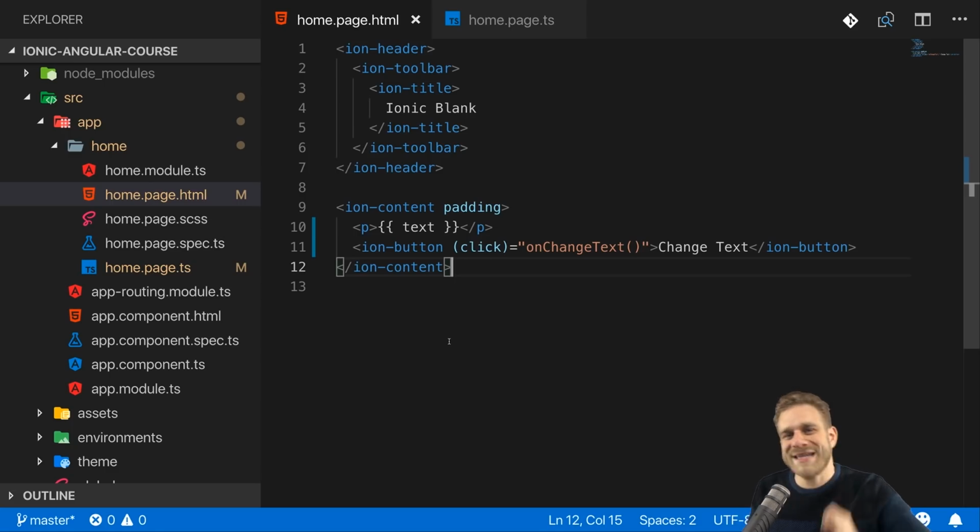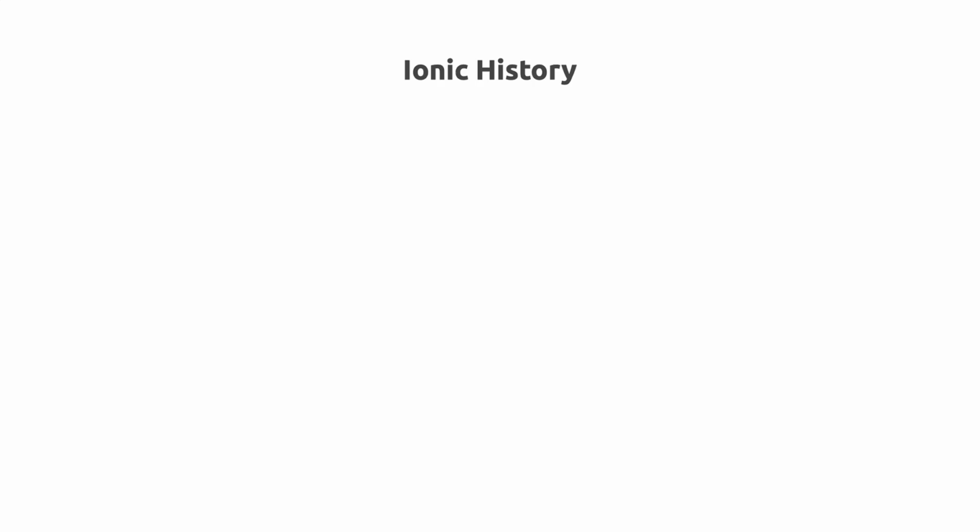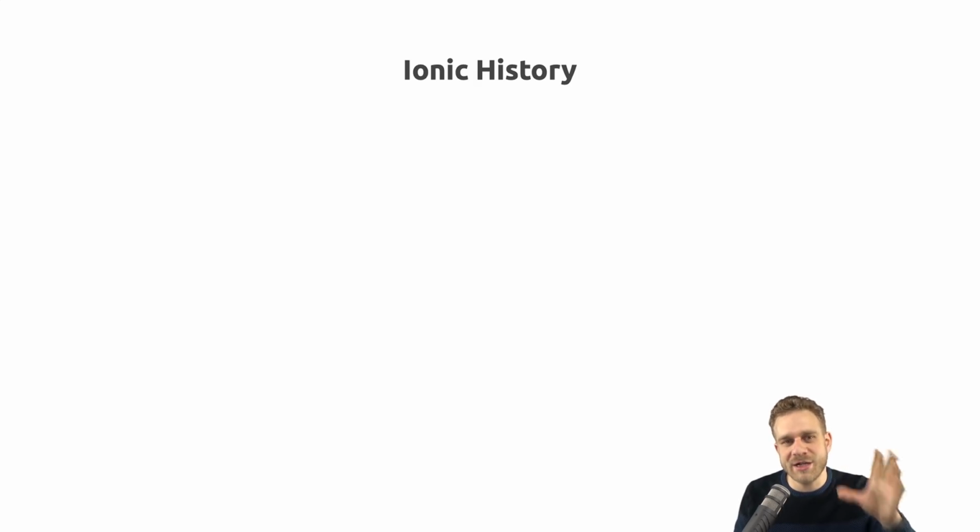And I hope this whets your appetite here. Obviously, we'll learn all about the different components here, which ones exist, how we use them, how we configure them, and how we combine them with Angular. We'll learn all about this throughout the course. Now, we had our first little Ionic Angular application. Nothing too fancy in there, but I hope you saw how we will generally work with Ionic. That we in the end have a setup where I will explain in more detail how things are working together there, where we can use these Ionic web components to build nice user interfaces.